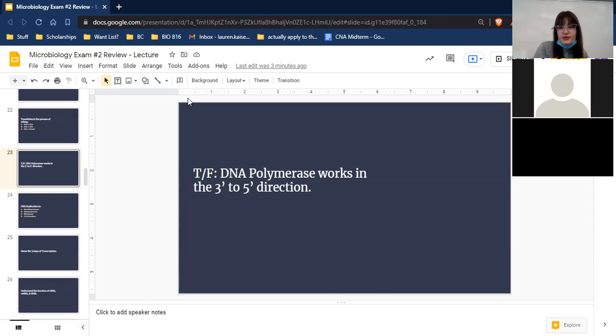I only have the one false. You guys are correct. DNA polymerase works in a 5' to 3' direction. And remember, that's in the context of the actual structure, right? It's the 5' carbon to the 3' carbon. Think about this in terms of our double helix, right? So 5' to 3' might be this way on one side, but this way on another side. So that means that we are going to have a leading and lagging strand, right? That's why we have those.